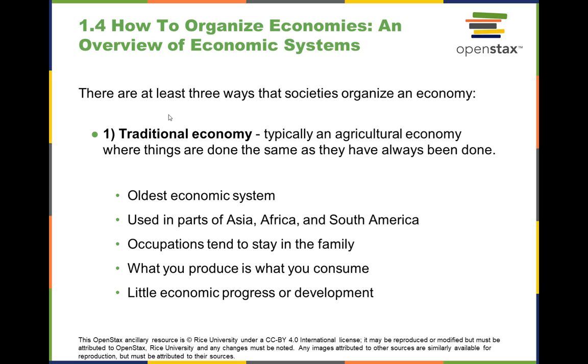Little economic progress or development occurs because there's a lack of those surpluses. People are making enough to get by, and they just concentrate on that. They're worried about shelter, clothing, food, and clean water. So that's going to take up all their time, and so no one really thinks beyond that. And certainly without surpluses, you can't have profit. Without profit, you can't expand.